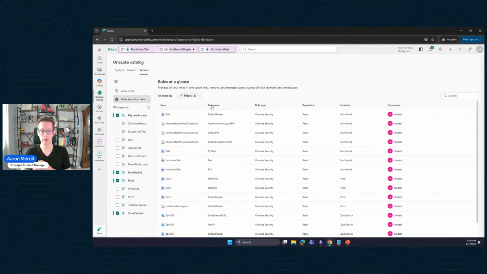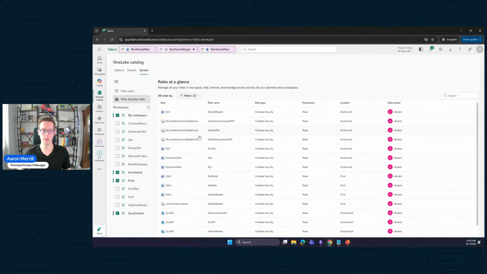So we support Lakehouse, we support mirrored Dataworks catalog, we support all mirrored databases, and then there's a little bit of a newer thing called mirrored catalogs. So it lets you mirror other Iceberg catalogs. Dremio and a few other types are available. All of those have OneLake security support. But the roles live within the individual item themselves. So if you don't want to click around to every item, that's what you can use the Secure tab for.